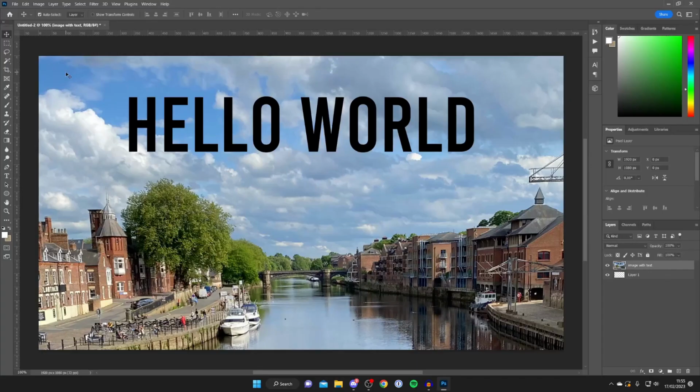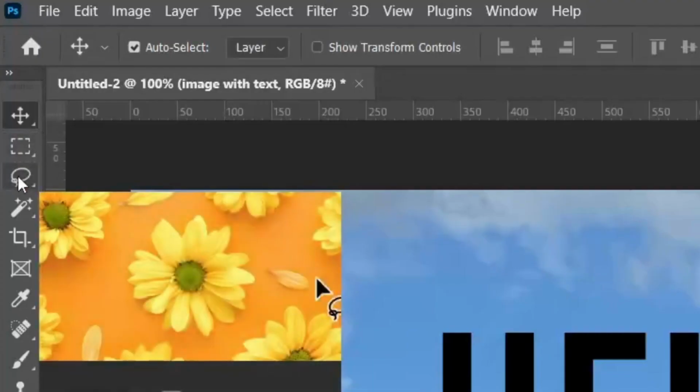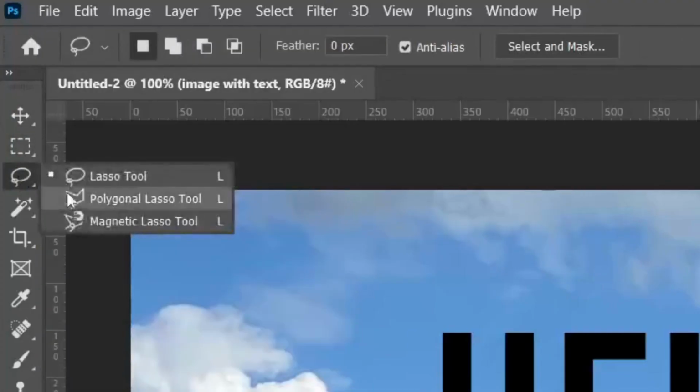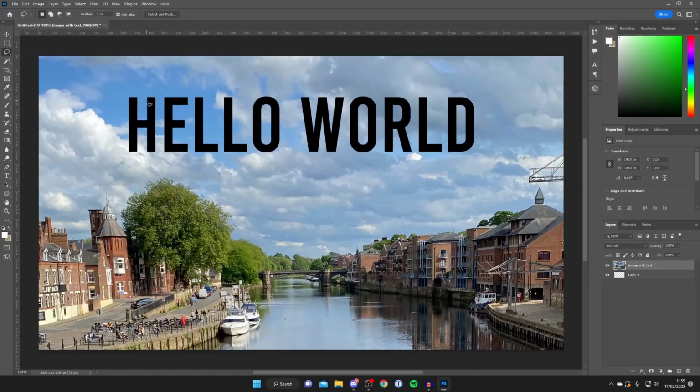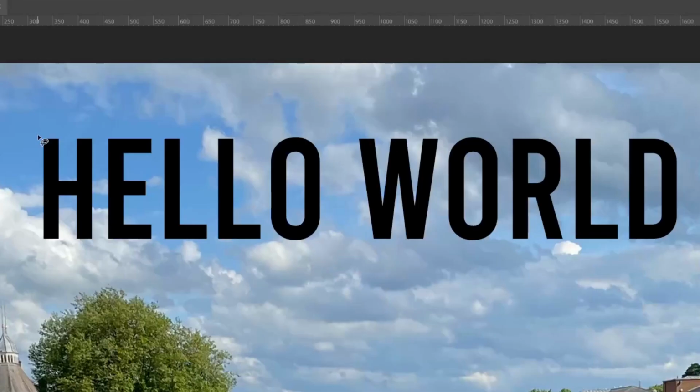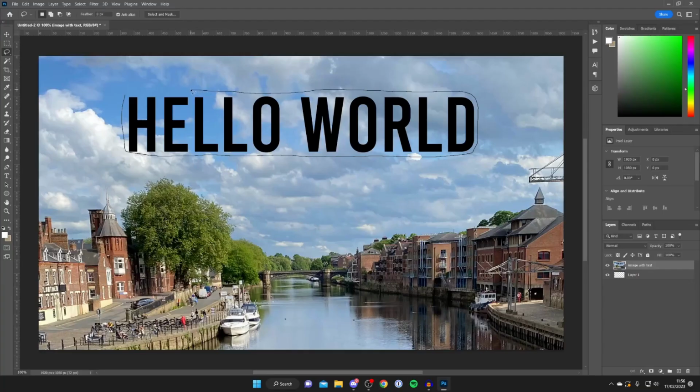Then what we need to do is use a selection tool. So go over to the left hand side to your toolbar, and you want to use the lasso tool. You can also use the polygon lasso tool as well, but I just use the lasso tool. Now start somewhere on the image and select all of the text which you want to remove. So hold on your left click like so, and as you can see, we're now starting to select it. Just keep it as close as possible and select all of the text. I've just about selected it all, and then all you need to do is let go of your left click, and it's now selected.